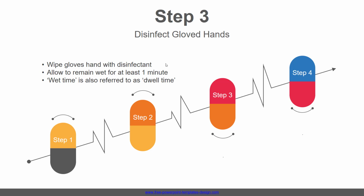Now it's time to disinfect your gloved hands. Take your disinfectant, wipe your gloved hands, and allow it to stay wet for at least a minute. We refer to this as wet time or dwell time, and it allows the chemicals to work to inactivate viruses and bacterium that may be on your hands.